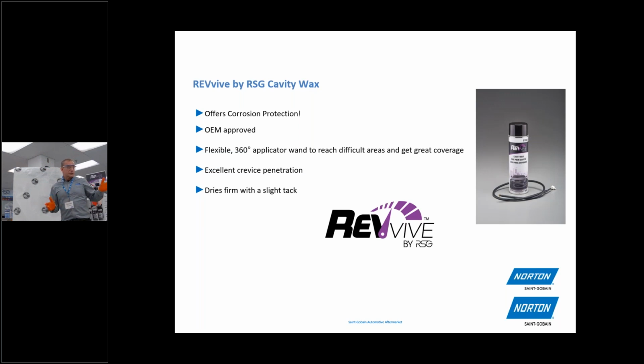Of course, corrosion protection. Shoot. Here, yesterday it snowed over 20 inches. Plenty of calcium chloride, salt going on these vehicles. So you want to make sure you protect the vehicles from that corrosion. That's what the cavity wax is going to do. So we have 2 ways to put it on.